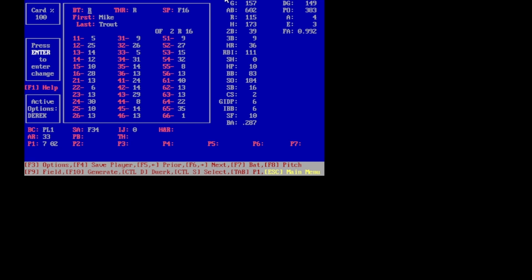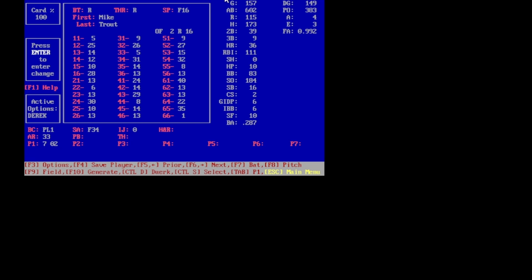Okay, so that's his player card as it would look on a printed card for the APBA card and dice game. And down there on the bottom, PL1 pulls the ball. On top, SP F16 means that he's a fast 16.